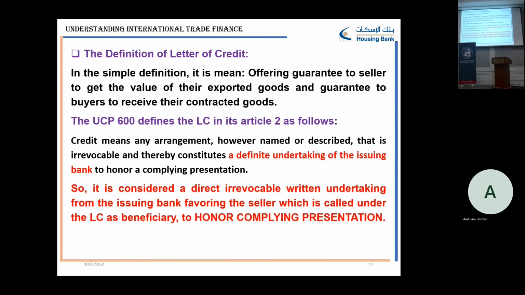So if I require confirmation for my LC from any bank in any country in the world, I can find a correspondent there, and they can confirm the LC in favor of the supplier. As well, if an issuing bank sends an LC to our exporter, I can confirm the LC for them, because if I receive the LC from one of my correspondents, I can issue the standby LCs. I can deal with counter guarantees. For example, I can issue a counter guarantee to a bank against which it can issue a guarantee to its client, and vice versa. So we are also facilitating international trade between countries. For example, the Iraqi LCs now, because the Iraqi banks cannot issue their LCs outside, we take the role of reissuing their LCs worldwide. So I actually facilitate international transactions between foreign countries as well.